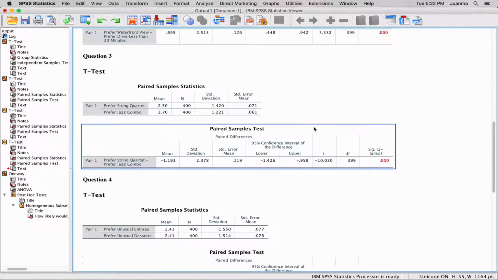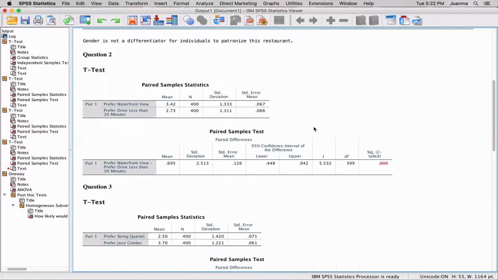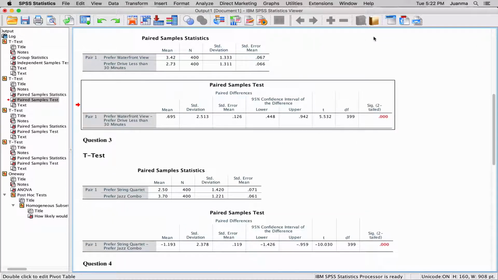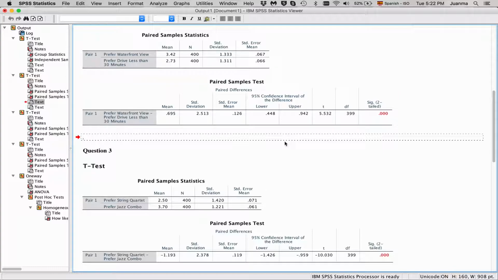Before you submit anything, of course, you will have to actually type what's going on here. So in this case, you would type here, yes, there is significant differences between the people that prefer waterfront view versus individuals that prefer drive less than 30 minutes.